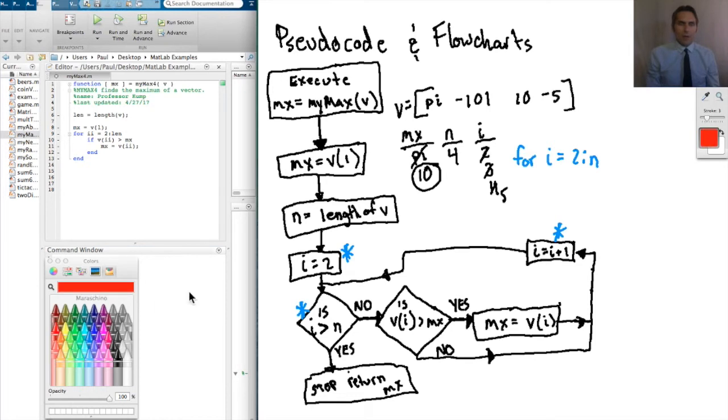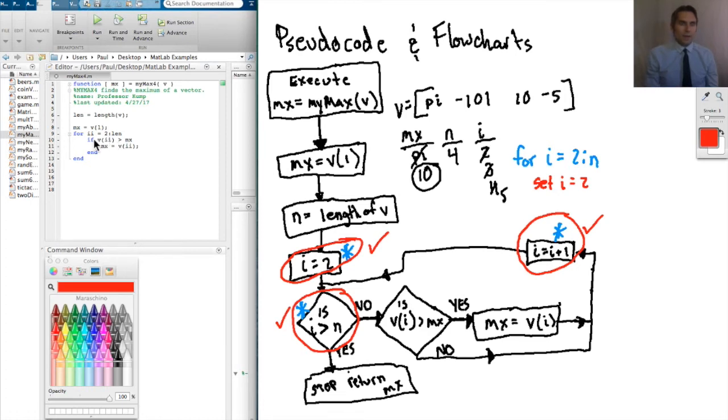So think about this statement now. Remember what this statement did. It set I equal to 2, right? And then it stepped by ones all the way until n, the length. So it sets I equal to 2. That's this box. Check. That's taken care of. Then, remember from the colon operator, it increments by 1. That's this box. Check, right? Then it goes all the way till n, and it executes that last n, and then it gets out of the for loop. That's this box. Check. So that one statement on line 9, and this is the key point here, takes care of all 3 of those boxes in the flowchart.